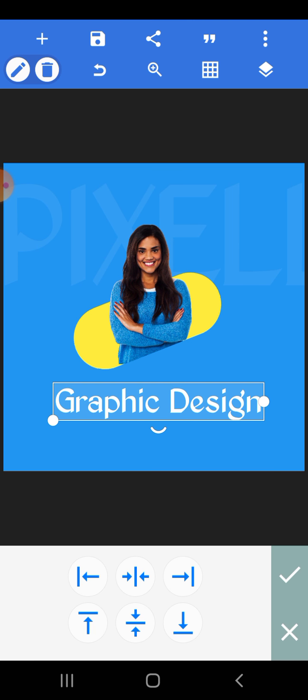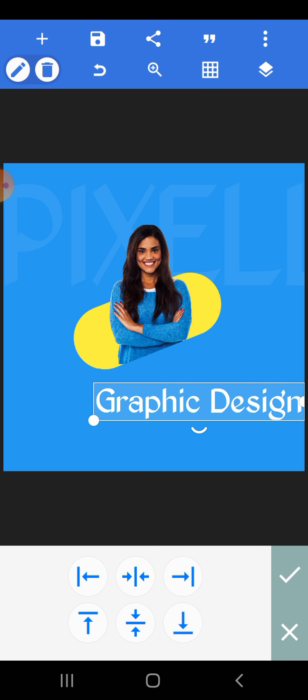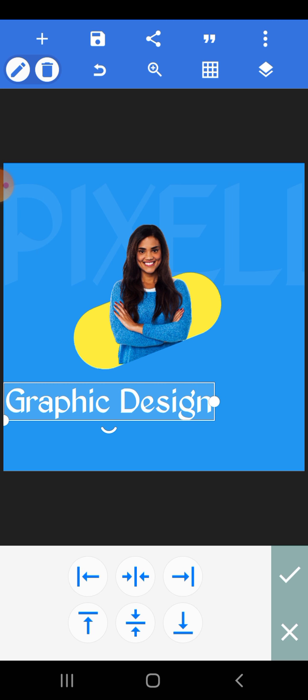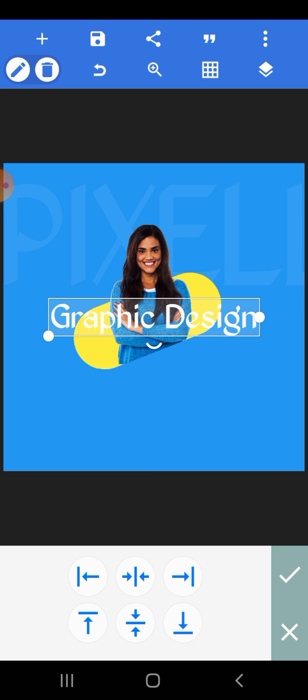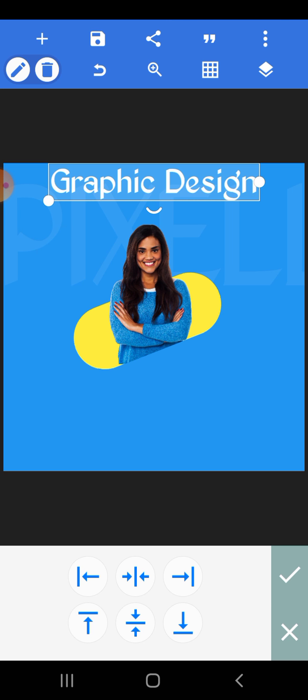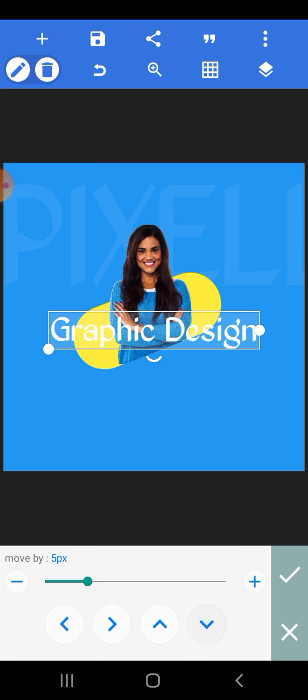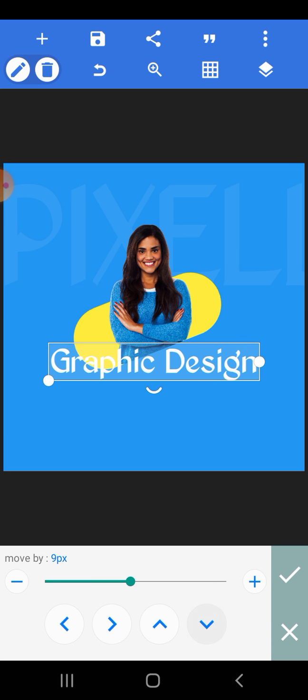Then relative position does a major job. It just reduces the work of moving for you. I can just choose to move it to the edge here, to the edge here, or to the center there, or to the center there, or down or up. Okay, so that's the work of this relative position. Alright, so I'll just leave it here.